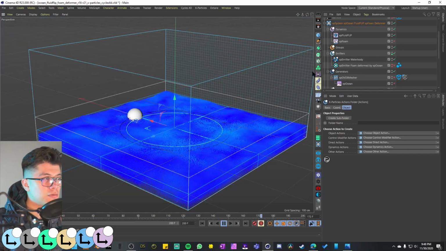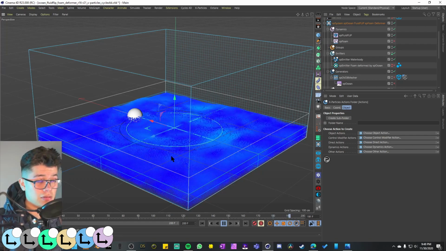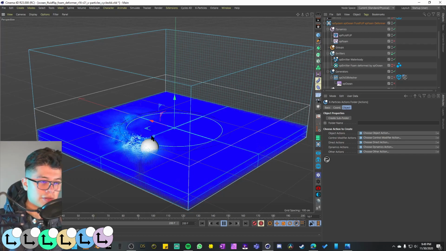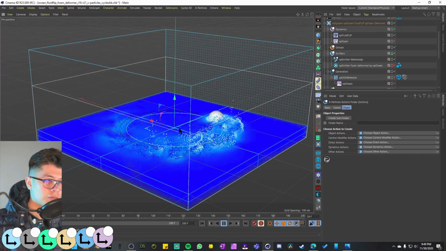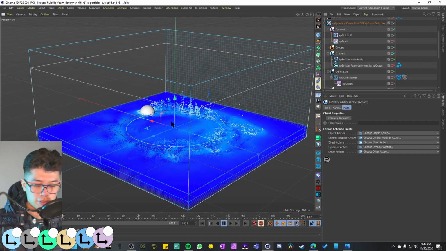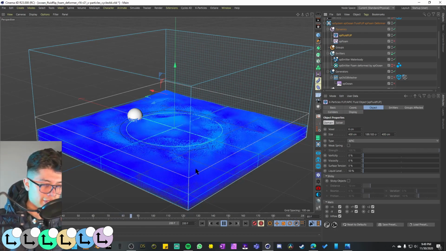And as you can see, this fluid flip is doing a lot of work. This is actually doing all of the work for us. And this is something I really like about xparticles, that we can just start some simulations, have very powerful tools, just so we can focus on the art direction, or if you want to do more technical stuff, they will give you a lot of parameters to work with. But man, this is amazing.